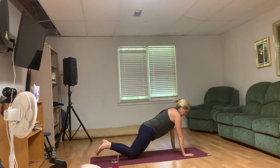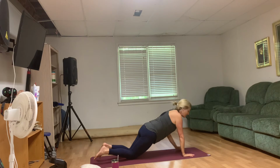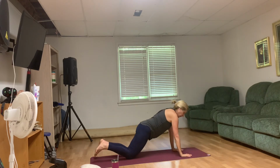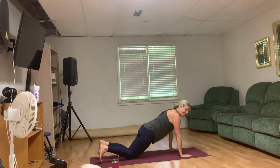And up. Good. 3. And up. You're strong. 2. One more. Now you're going to do hip dips. You decide whether knees are down or not.